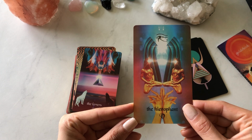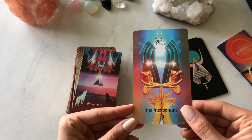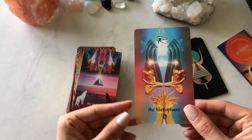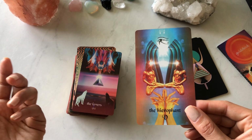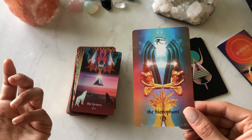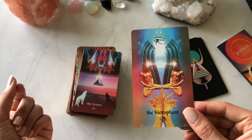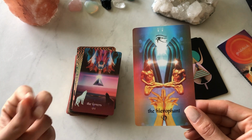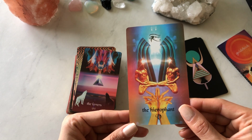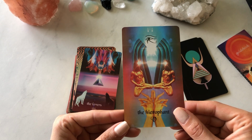The Hierophant. And we have less of a traditional image here and more, it feels to me like an image that's reflective of tapping into ancient wisdom and your own internal knowledge and your intuitive knowledge. So it has that sense of tradition by the fact that it's sort of ancient teachings, ancient knowledge, but it's less in a structured, institutionalized way, which I think is really lovely.